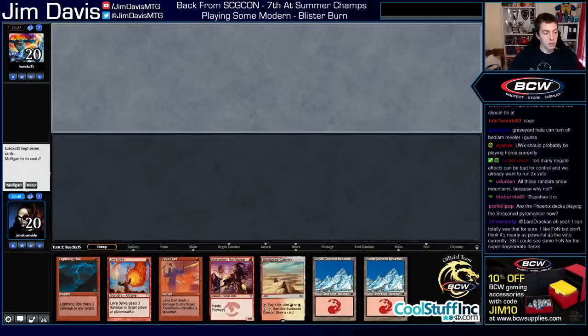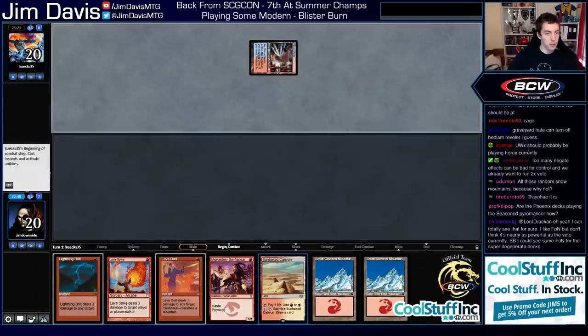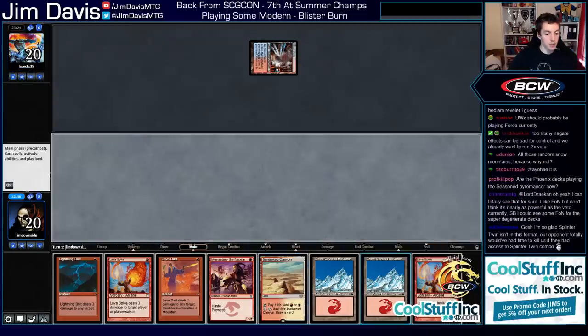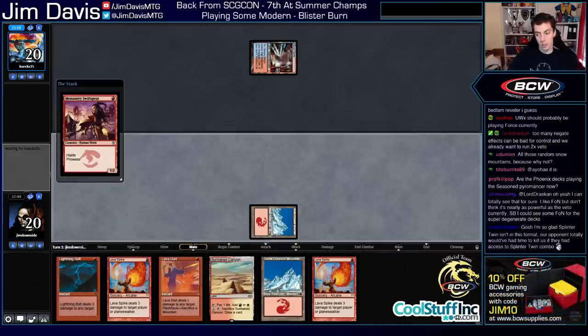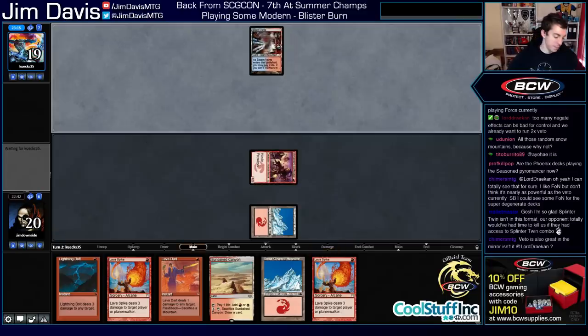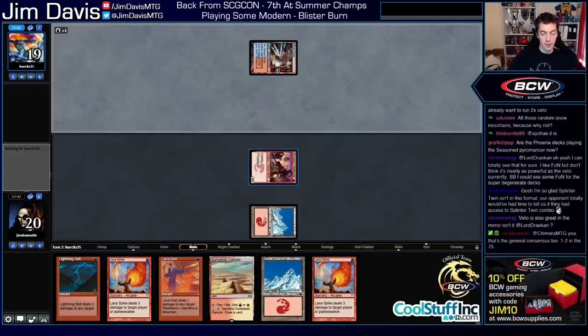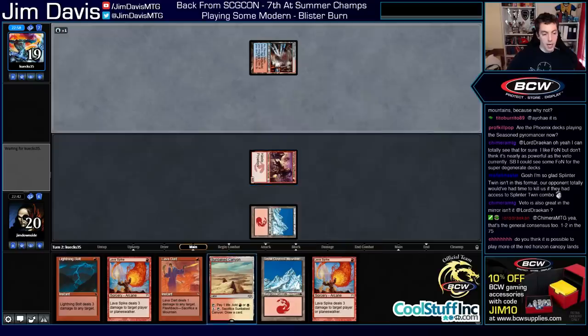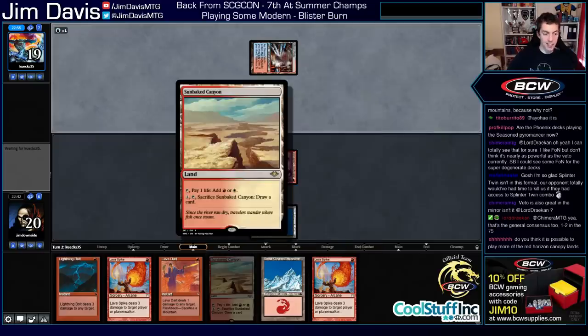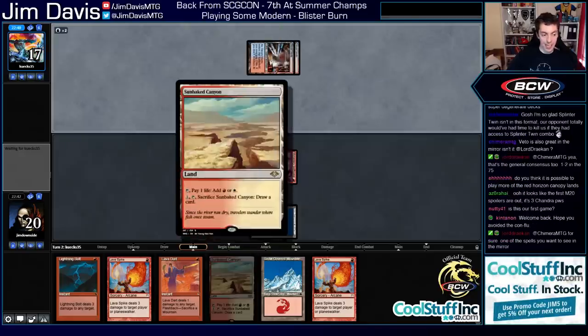Okay. Let's keep. Normally, a few land hands are kind of eh, but we have a little Sunbaked Canyon here. Okay. Swifty. Splinter Twin is in the format. It's Feldar Guardian. Live. Don't die. Live. I'm not sure what the right number of these is. It's possibly as high as 6. We're obviously playing Lava Dart, so there is a cost to playing non-mountains in our deck.